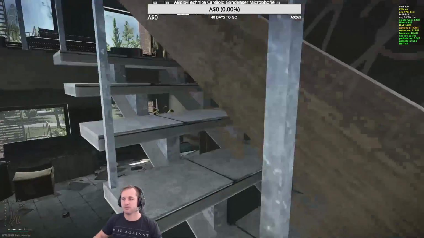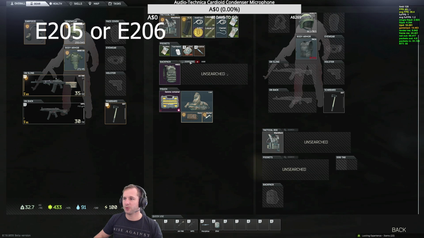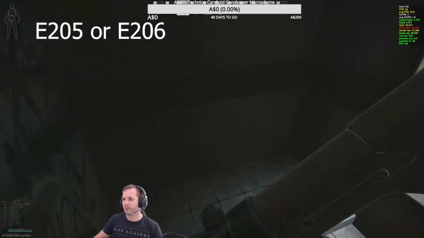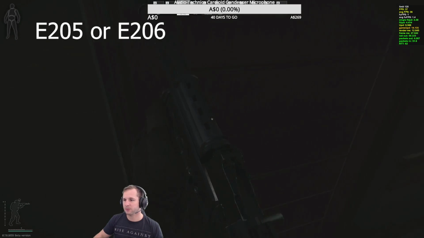I take a nice quick little detour upstairs to loot the body from before. Then I'll head back down to the 2nd floor. Go around the S-bend, continue heading towards the overpass. Just before you get to the overpass, there's a room on your left, which is room 205. You can also enter via room 206.